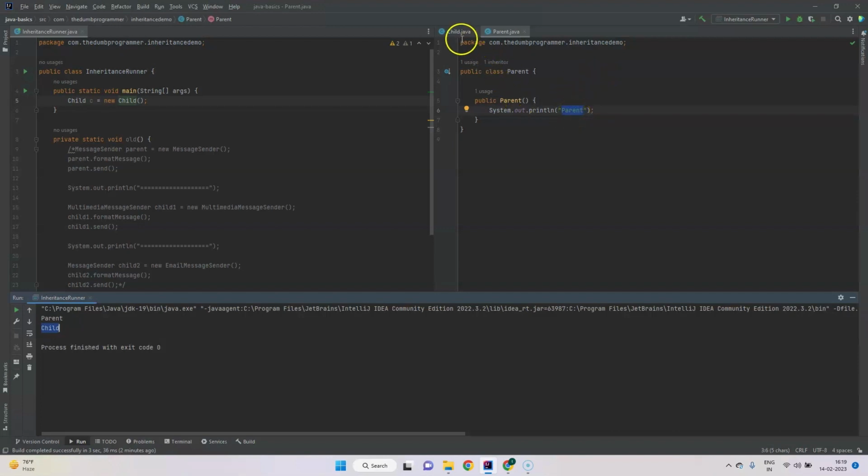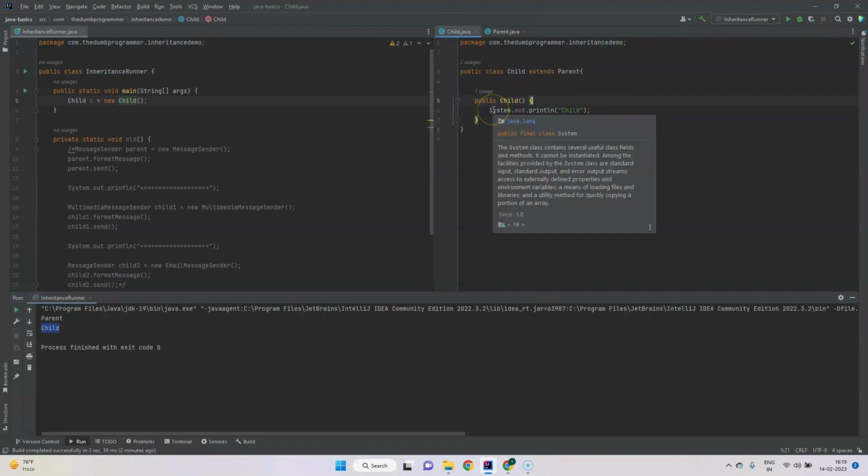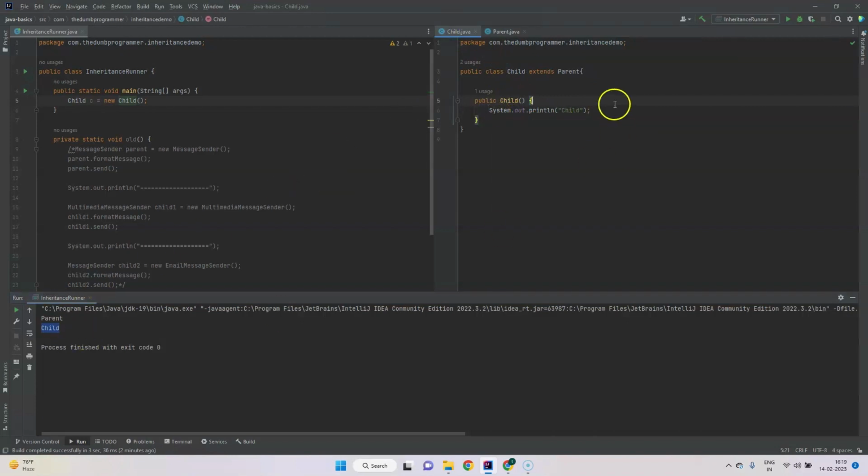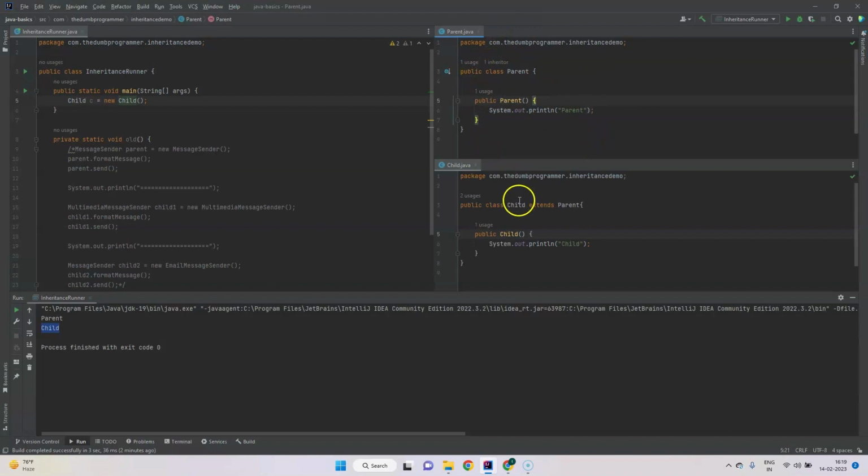Okay, now how does it do that? So we haven't written anything in the constructor, so how does it know, okay, I have to call this constructor, basically the parent's constructor. So of course extends is used to basically establish the inheritance hierarchy.